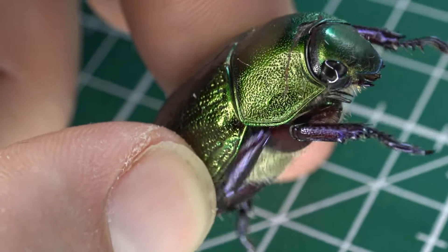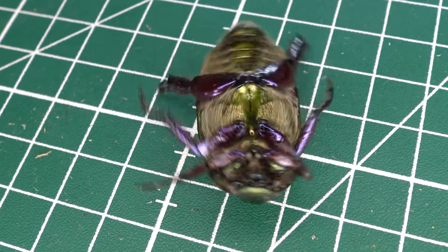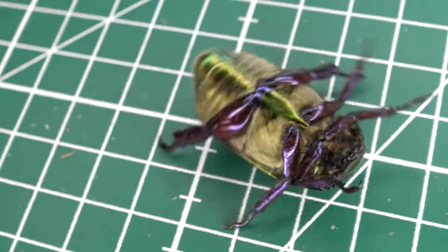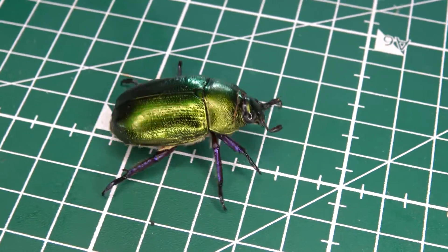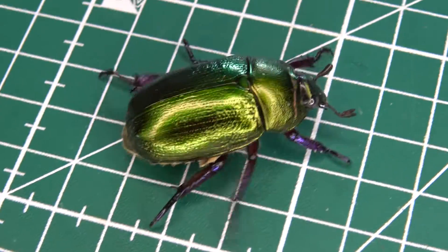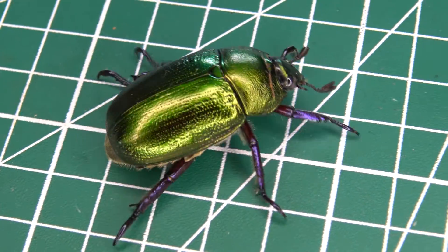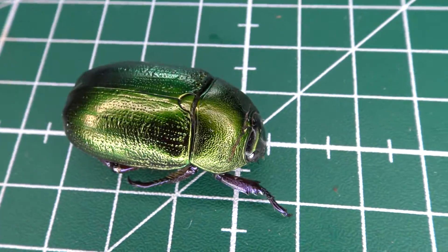This individual insect was found and photographed within the natural reserve of REGUA. REGUA stands for Reserva Ecológica de Guapiaçu. REGUA is a natural reserve in the Atlantic rainforest that collaborates with me and supports my work as an entomologist and my YouTube channel to document the insects in the reserve and record them for scientific reasons, but also to draw awareness for the reserve on social media.